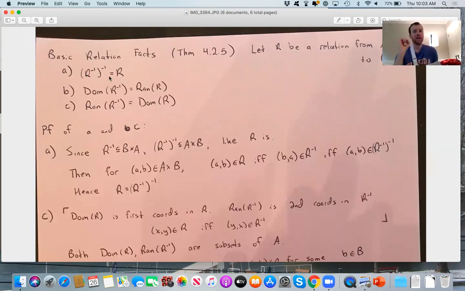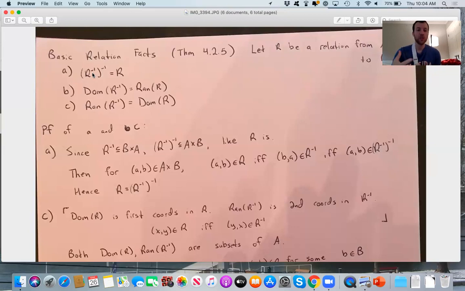So with A, if you were doing some scratch work ahead of time, the thought process would be, well, this inverse thing flips the order of all the ordered pairs. And the insight is going from R to R inverse flips them one way, going from R inverse to its inverse flips them back, but then you're in the original order, which was R. So that's the nugget of insight that we need, but what we want to be careful about is how do we actually write that out?